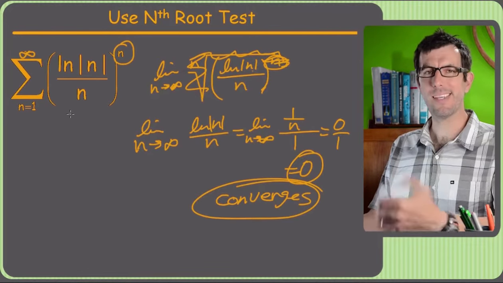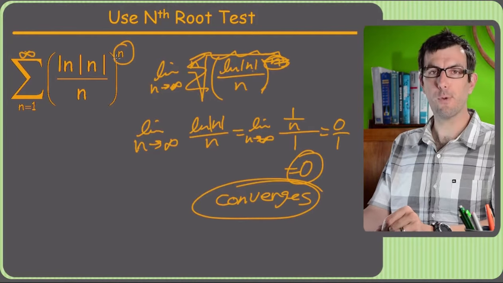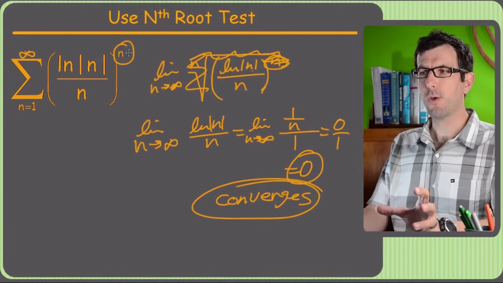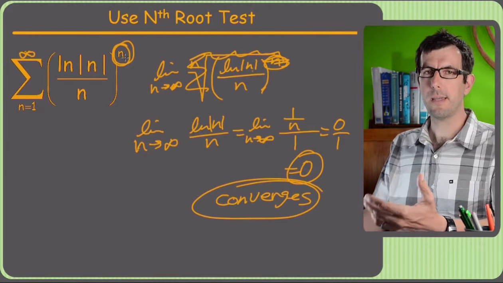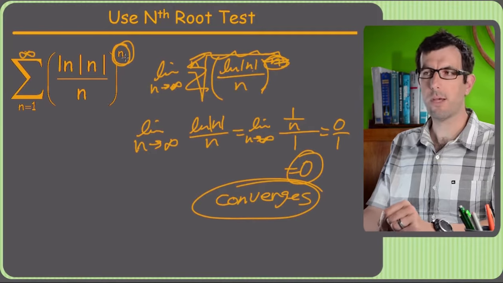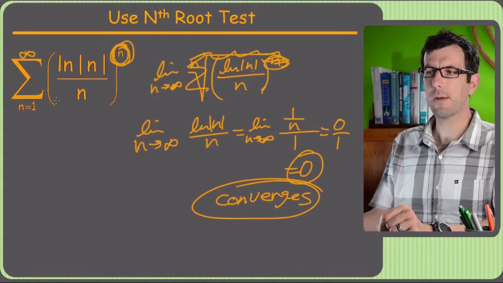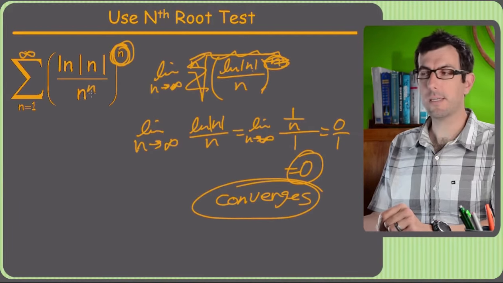But the moral of the story is, as you can see, very contrived problems. And I guess the thing to look for would be that if you have a crazy formula with a power of n in it, this can help to simplify things pretty quick. But in almost any other situation, you'll never see this. So if you have a power of n, either up here or down here, it can counteract that, obviously, and make it quick and easy.